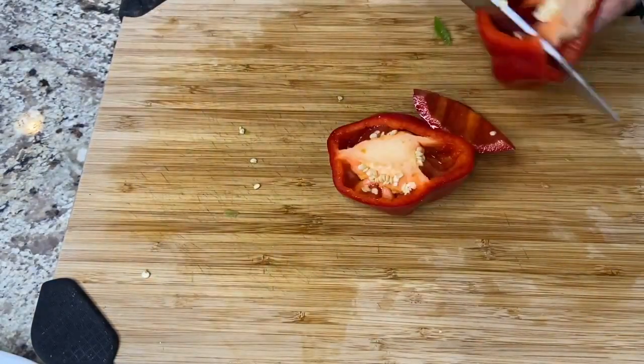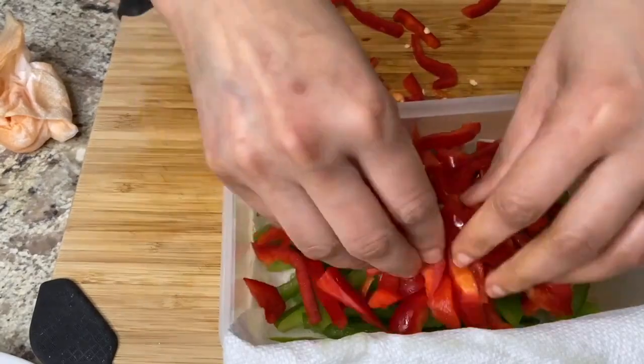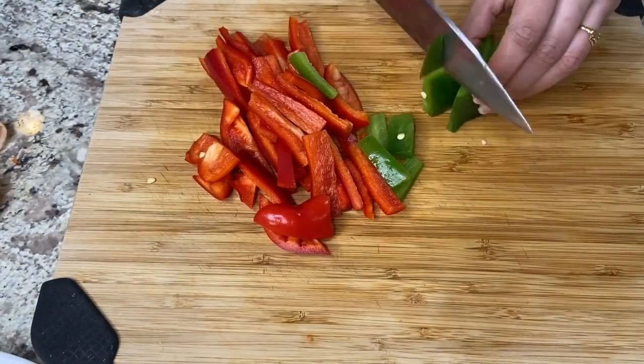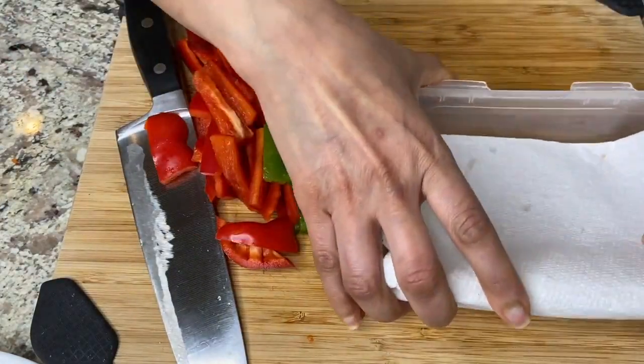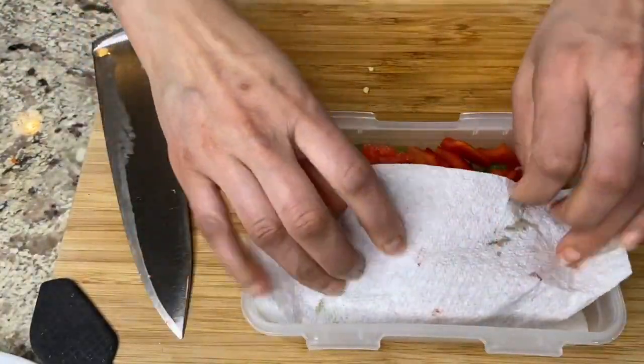So instead of finishing with prepping the green peppers, I jumped the gun and started preparing red peppers. I cut each pepper into thin strips. Then I transferred 1 pepper worth of red pepper strips to the container with the green peppers. This will be used for hakka noodles. Went back to the remaining green pepper and finished off cutting it into short strips. Then transferred these red and green pepper strips to another paper lined container. These will be used for making Thai red curry.